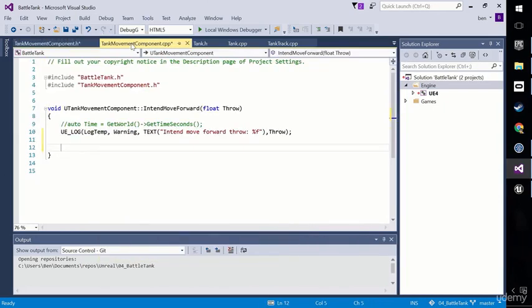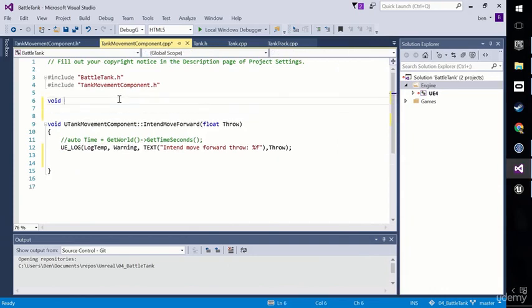Okay, so on the tank movement component, let's write ourselves an initialize method. Void UTankMovementComponent initialize, spelt the British way, of course. So we have a UTankTrack pointer called left track to set, and we have a UTankTrack pointer right track to set.